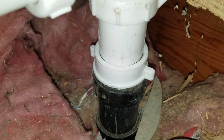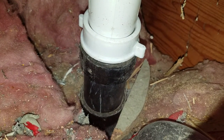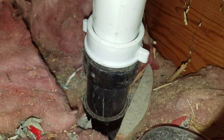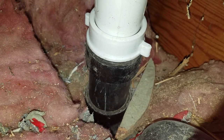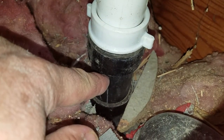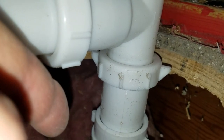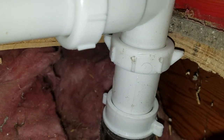We didn't like how low the pipe was there, and you could connect it to the new tub, but you had to pull up on it, and we didn't want to do that. So we put an extension tube into the ABS pipe here, which comes up to here, and then the overflow waste kit comes down into the extension tube. So now everything has a good amount of pipe going into each successive section of slip joint.